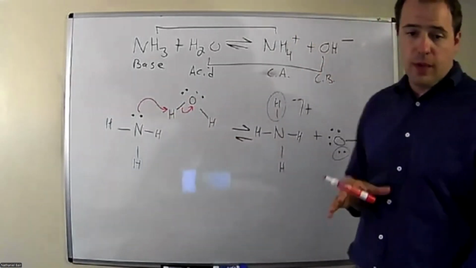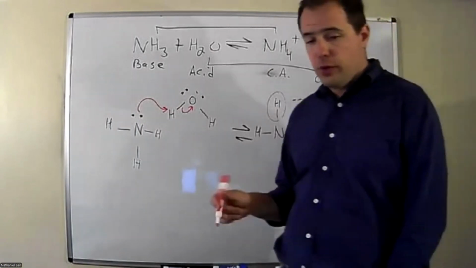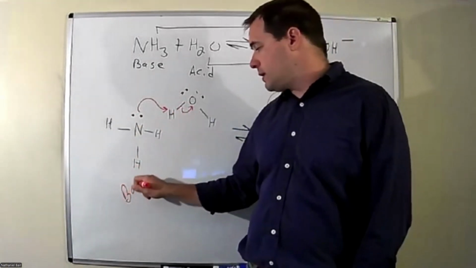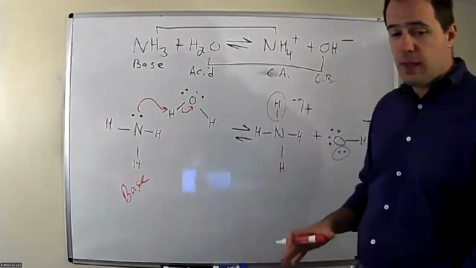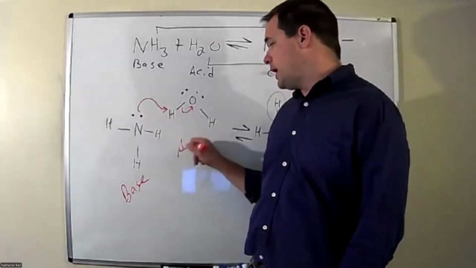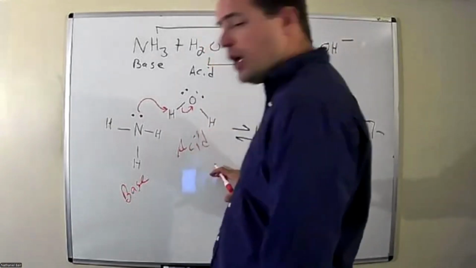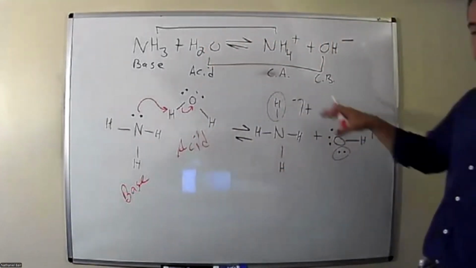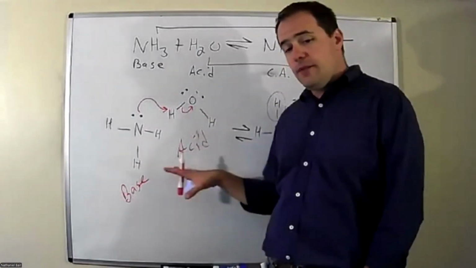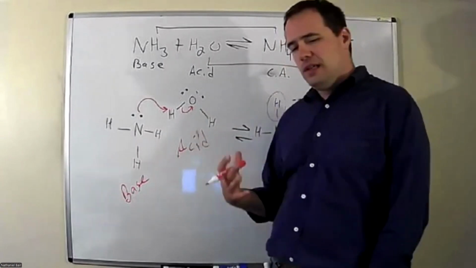And now we can apply the Lewis definition. Lewis says a base is an electron pair donor. So this is donating its lone pair. That's the base. And Lewis says an acid is an electron pair acceptor. This molecule accepts that lone pair. That's my acid. Now, traditionally in Lewis theory, we don't have conjugates, so you don't have to label the conjugates. That's a Bronsted-Lowry thing. Okay, but yeah, the different definitions. The Lewis definition is great if you're fast at drawing Lewis structures. If you're not quick at drawing Lewis structures, then it's not so great.